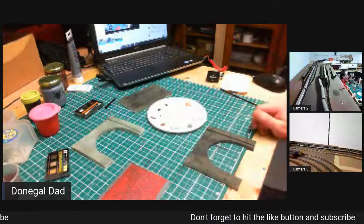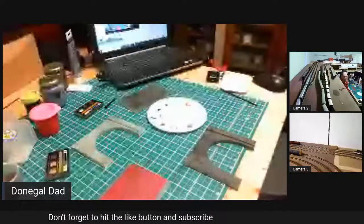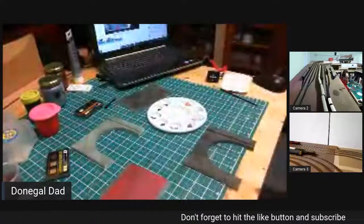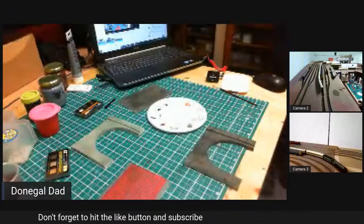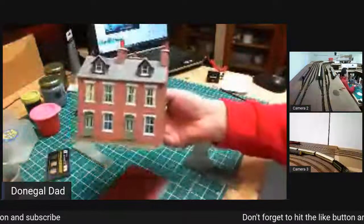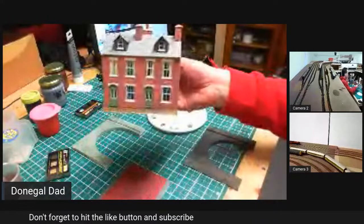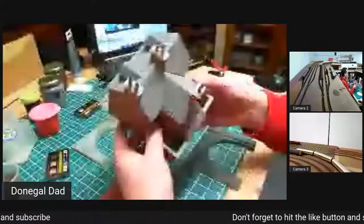Tomorrow is on some Metcalf kits. This one in particular, which I've put together. I didn't put the bay windows on it or do the stonework at the front because I'm waiting until I put it on the layout. I don't particularly want the bay windows because I probably put them on a straight front. It's quite a nice little kit.